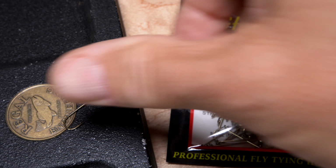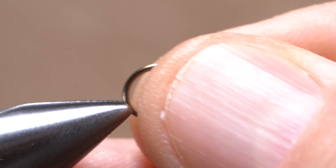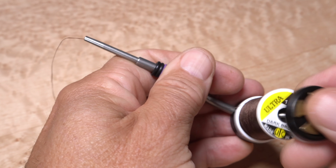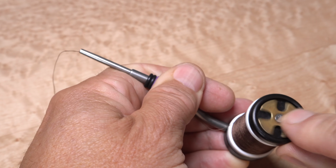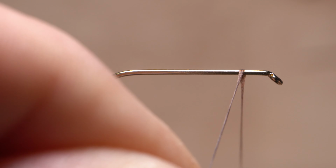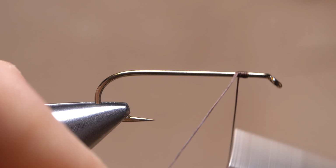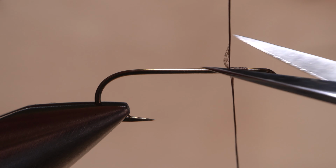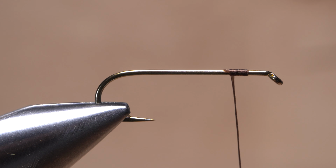The fly starts with a size 8 or 10 Lightning Strike SN3 3X long streamer hook. For thread, UTC 140 in dark brown is a good choice. I like a fair bit of thread tension when I'm tying this one. Get the thread started on the hook shank, leaving about 2 eye lengths behind the back edge of the hook eye. After a dozen or so rearward wraps, snip off the excess tag.